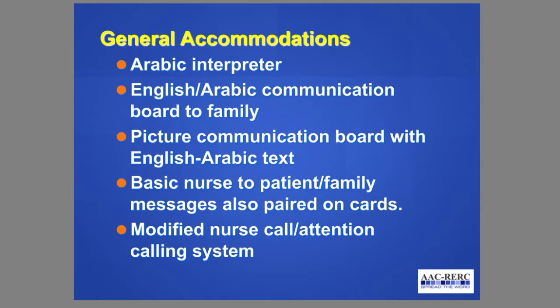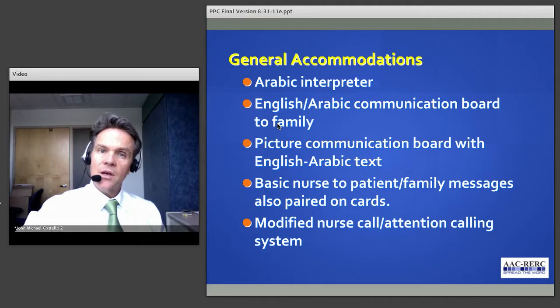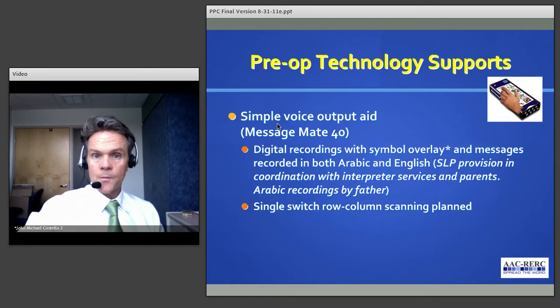The basic nurse to patient family messages, in other words, those messages that nurses have to communicate to the patient and family, were also written out in English and Arabic. And then because of the anticipated difficulty physically with accessing standard call systems, a modified nurse call system was created, as well as a modified system for this child to call attention of his family.